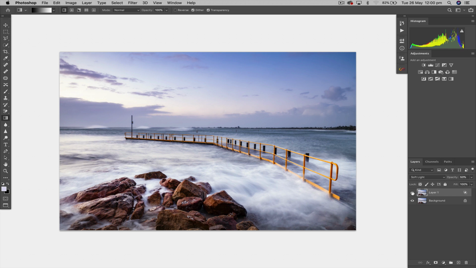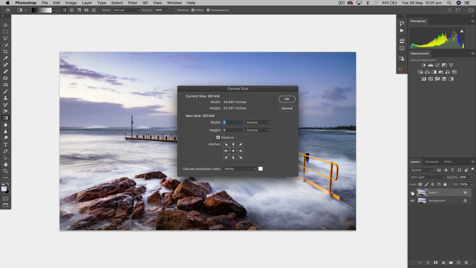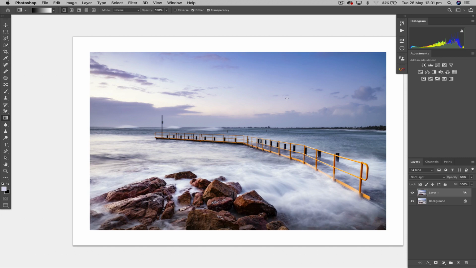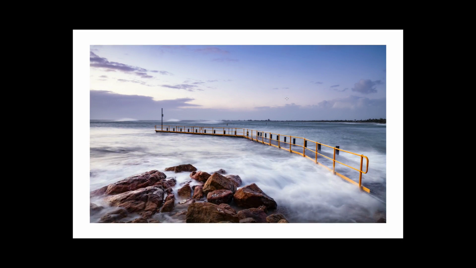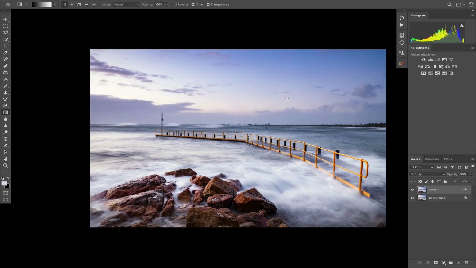And I always like to look at the images in a frame. So I always go in Command Option C and just add a like a 4" by 4" size canvas and make sure they tick relative. Click OK, and then I hit F on the keyboard and I sit back and I look at it and wonder whether it's worthy or not. It's okay. I don't think I am overly excited by it, but it's a starting point.